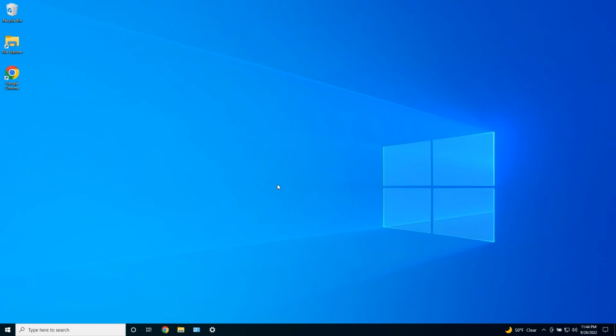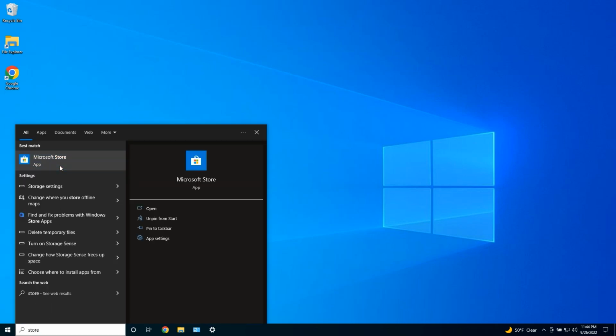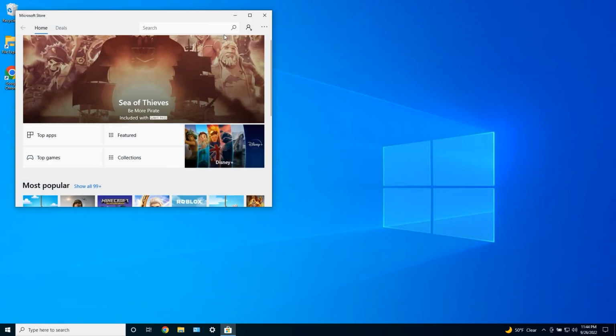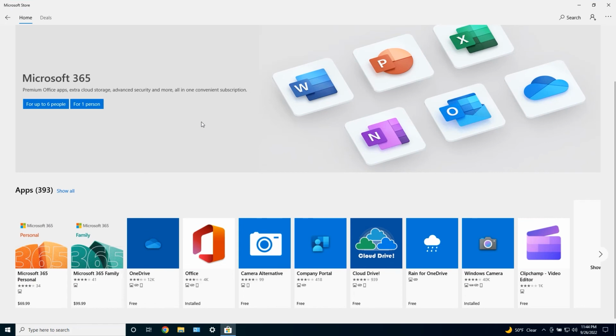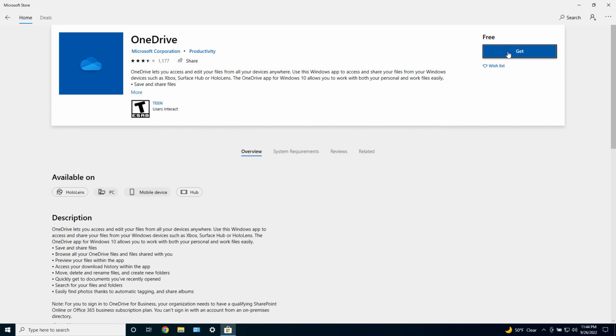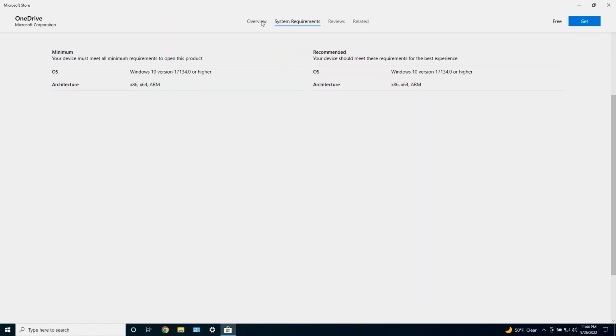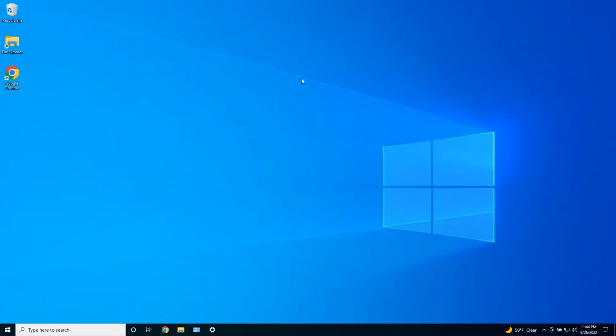So that's nice. But let's say for whatever reason you do want it back. Well, it's actually very easy to get back on your system. We just need to go to the Microsoft Store and search for OneDrive. Well, maybe it would help if I actually click the search box first. And you can see it's literally right here. You could install it, put it back on the system, and then you could remove it using the same method. As you can see, it's super easy, and this works for any program.